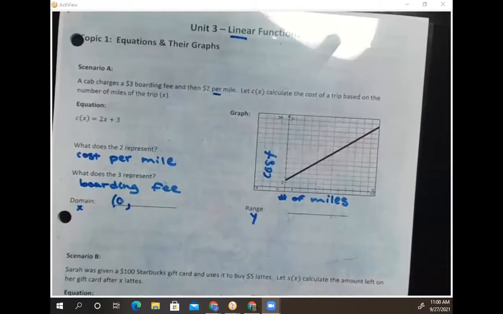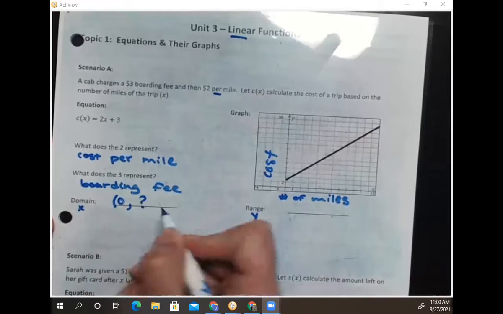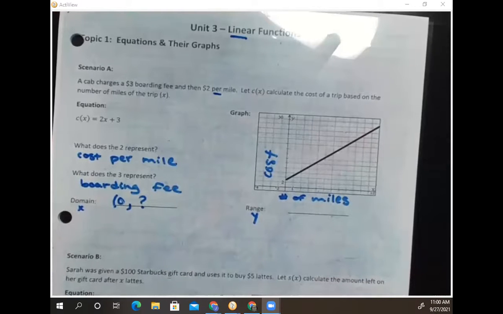At some point they'll say, because remember, wherever that cab drives you to, they have to drive back to wherever they started. So if you're in Metamora, is a cab going to want to take you to Indianapolis? Probably not. Maybe for an extra fee, they might, but likely they're going to say, I have a radius of this much. I'll only travel this far. So maybe they'll take you to Bloomington, but not Indianapolis. Now, whatever that top range is going to depend on the individual driver. So for our domain, I'm just going to put a question mark here for right now. And we'll talk about that more in just a minute.